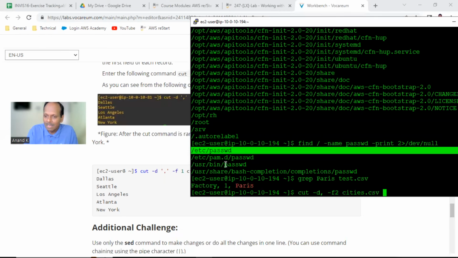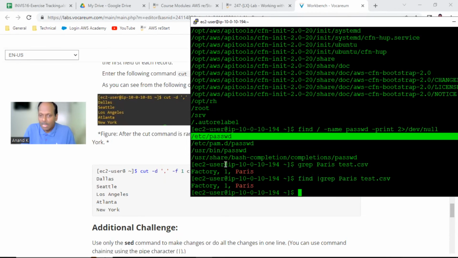I'll just show you where is the command. Yeah, this one. Without grep, you don't get the contents in the file. Same thing which is coming. It's a cut short format.